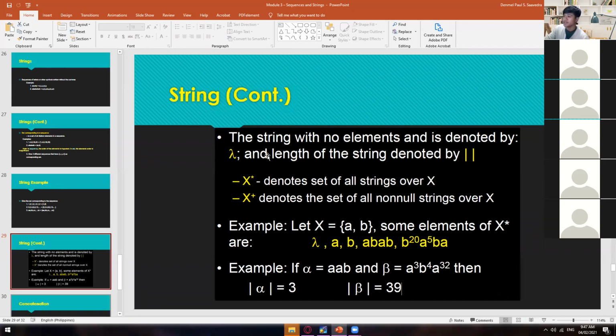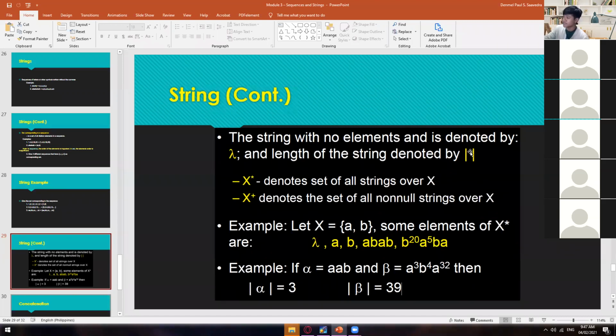Okay. And then the length of the string is denoted by this. It's the same as, what do you call this one? The, what is that again in set operations? Cardinality. Okay, the cardinality. Yeah, cardinality is the total count of elements inside that set.